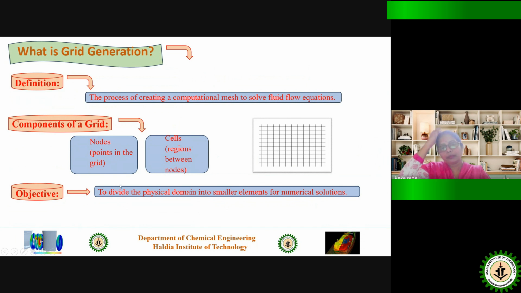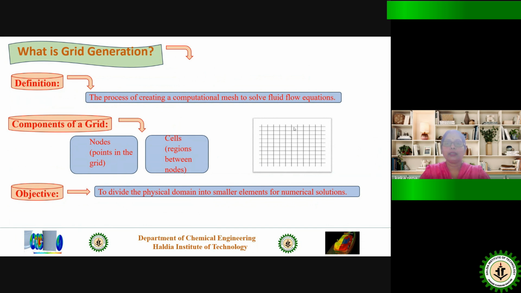What is the objective? To divide the physical domain into smaller elements for numerical solutions. I just want to go for a very simple example. Suppose we have a flat plate and we know the temperature at this particular side and this side. And we have to find out the temperature of this particular point, maybe.